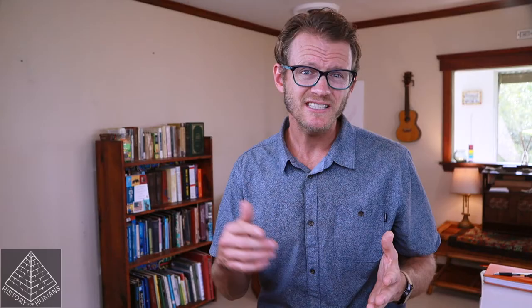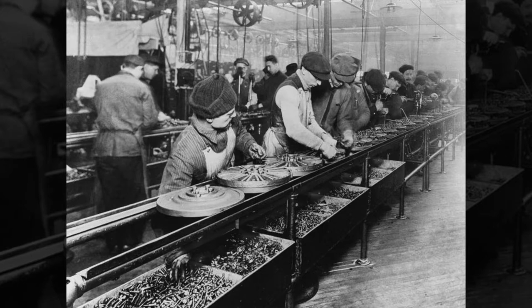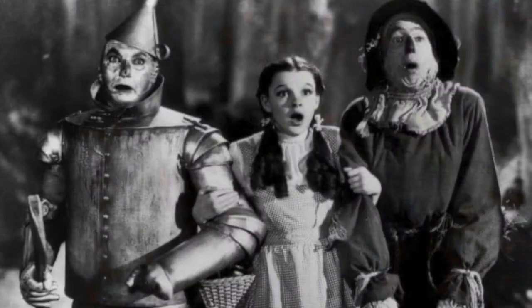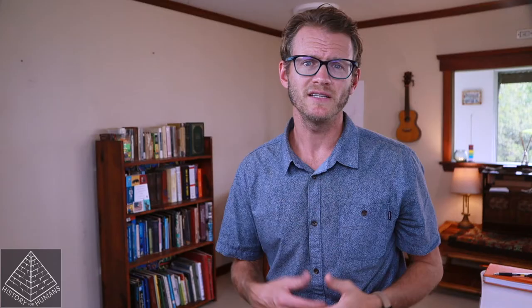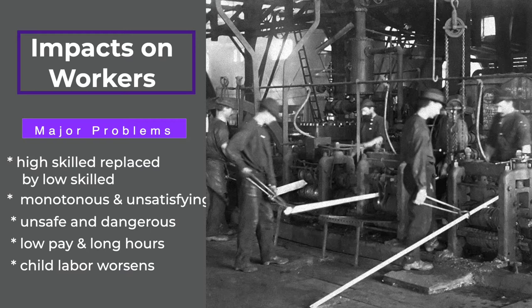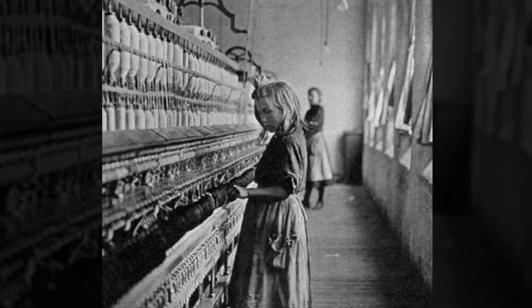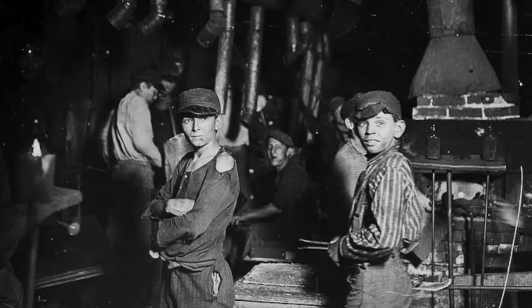Industrialization led to workers doing the same monotonous tasks over and over again as things like the assembly line were perfected. This monotony — the sheer drudgery of work — might have been the worst part. If you've ever watched the classic Wizard of Oz, the Tin Man represented the industrial worker. What was he missing? A heart, symbolizing that he became a soulless machine himself, not even human. On top of the drudgery, work was incredibly unsafe. Work injuries and even death were common. America led the world with industrial work fatalities, with about 35,000 workers dying on the job each year. Worker pay was incredibly low and the hours incredibly long — many worked 60 to 80 hours a week. Widespread poverty also led to rampant child labor. And it was these factors that led the workers to gather that night at Haymarket Square.